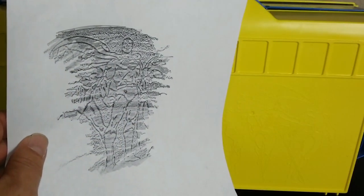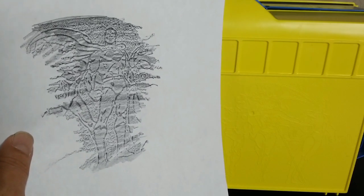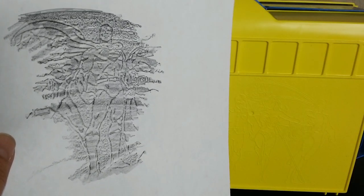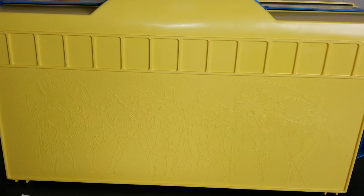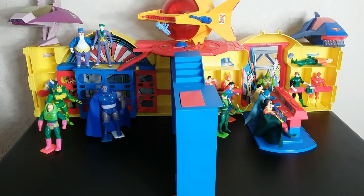I chose to do Superman for the stencil — it looks really cool. It's a fun play value for kids built right into it. The first time I heard of it I thought it was kind of silly. There's also a version of this that is colored in, with all the characters filled in. I'm not sure if that was a custom by someone excruciatingly talented or if it was just a production run they did colored.